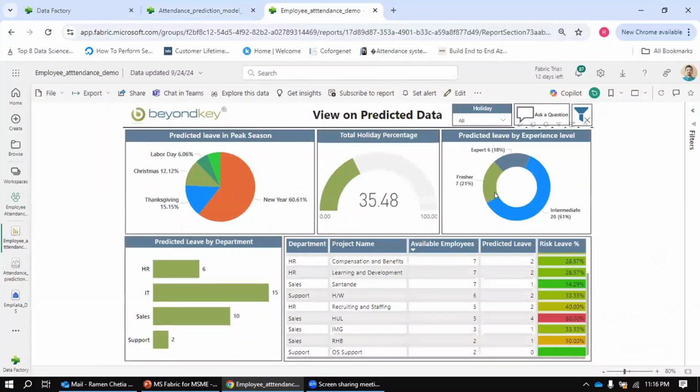We have used Power BI also to showcase the capability of Fabric, where we can say it is unity in diversity. So we have different components under one umbrella of Fabric with the predicted data that you have. You can publish reports in Power BI. You can analyze the data, take appropriate actions here.